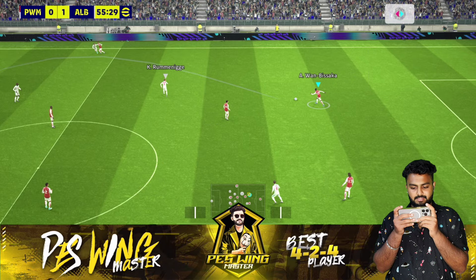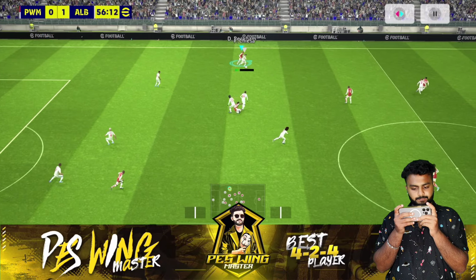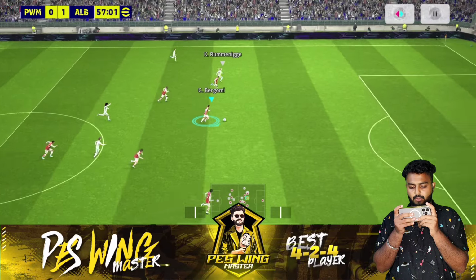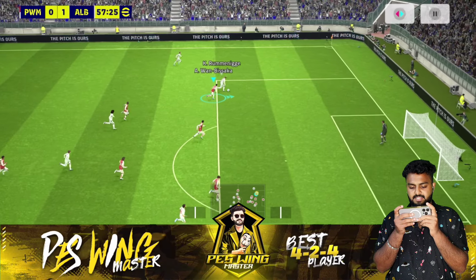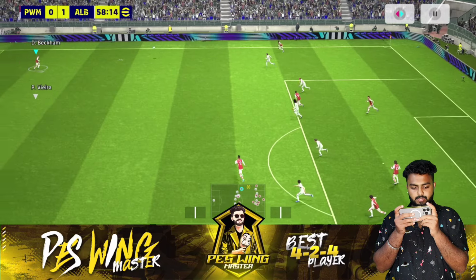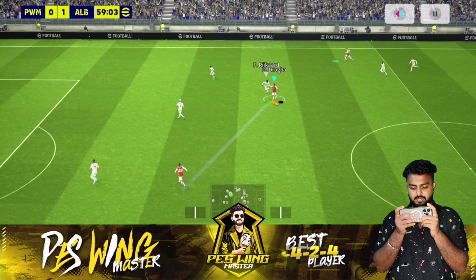55 minutes gone. Wan-Bissaka, easy. Drogba will win the header for sure. Again intercepted back by Rumi. Back to Gullit once again. Owen. Oh my goodness. If Rumi cuts in, dead only. Oh my god. Thank you. Perfect. Easy. Beckham. Easy. Yes. Drogba. Perfect. Eto'o.